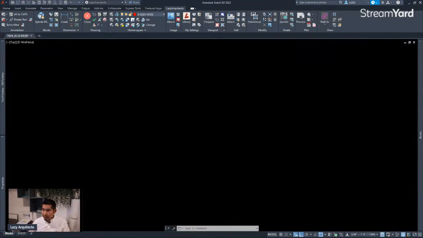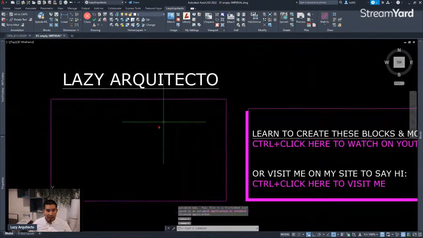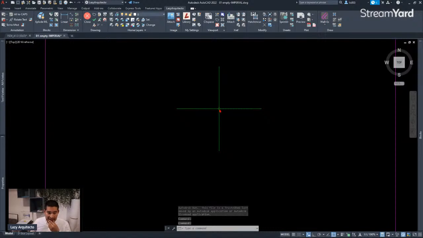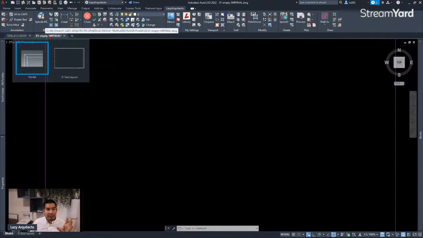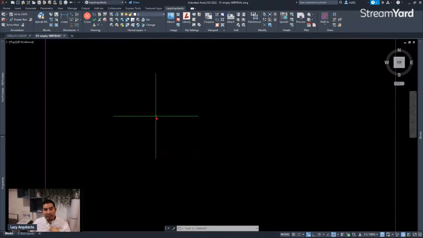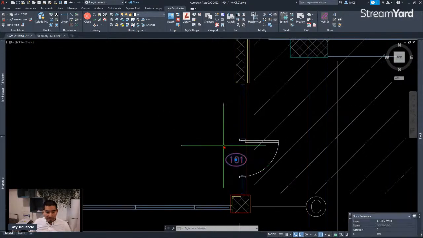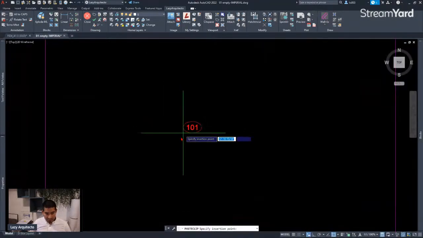This is a good idea because sometimes the drawing that somebody else used might have different settings or system variables, and it will cause issues whenever creating a block. So that's why I started with a new, fresh, empty file that I created myself to avoid any problems. So I proceeded to copy his door tag and paste it into this new and fresh drawing.